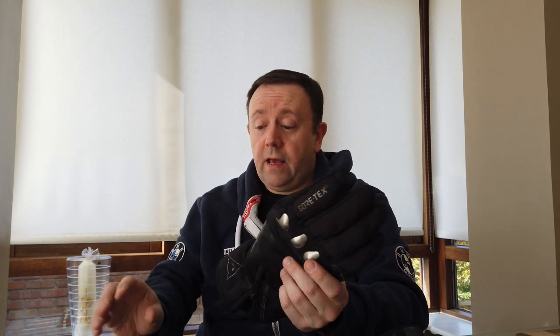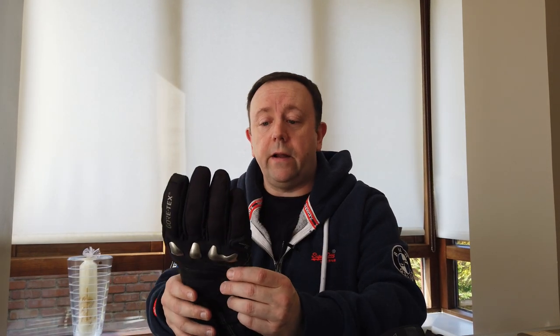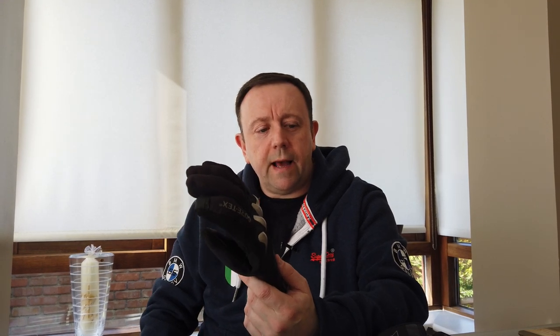When I bought these, I bought them about a size or two larger than I needed because I'm conscious that gloves — even these gloves — when your hands are wet, they can be tricky to get on. But even with the additional size, when your hands are wet these are almost impossible to get on. They are a nightmare. So I only take these with me as a last resort. If I don't want to go through the hassle of handlebar muffs, I'll stick these on and try not to take them off because they're just so hard to get back on.